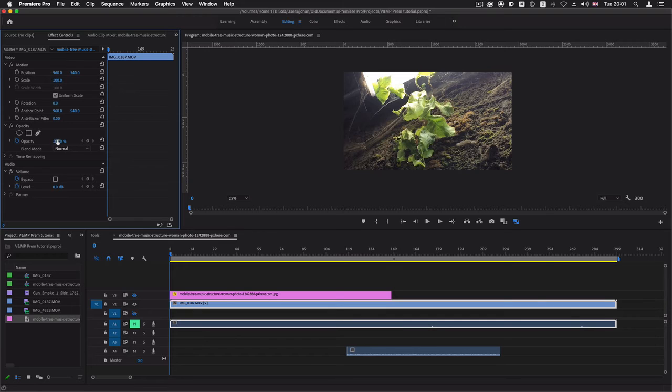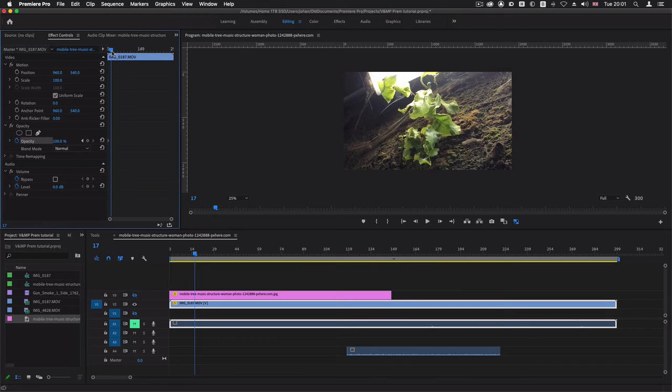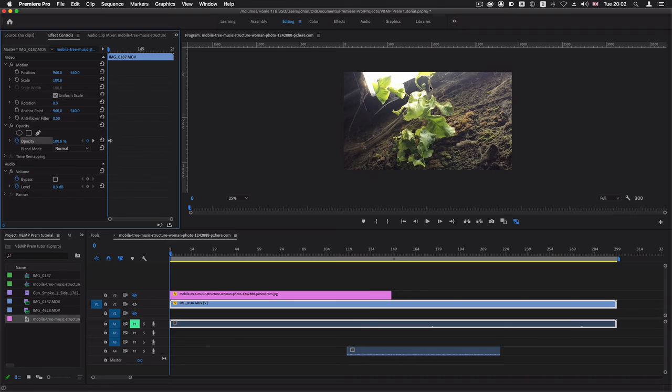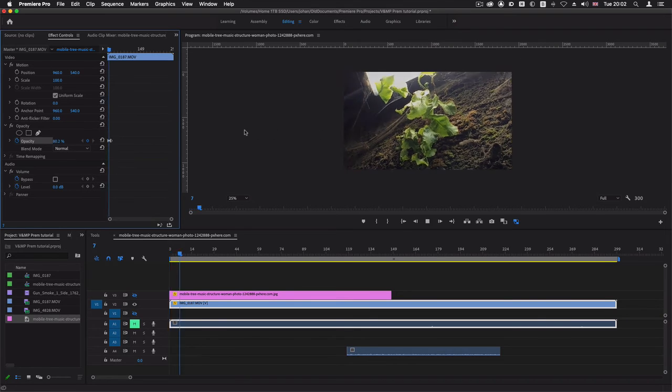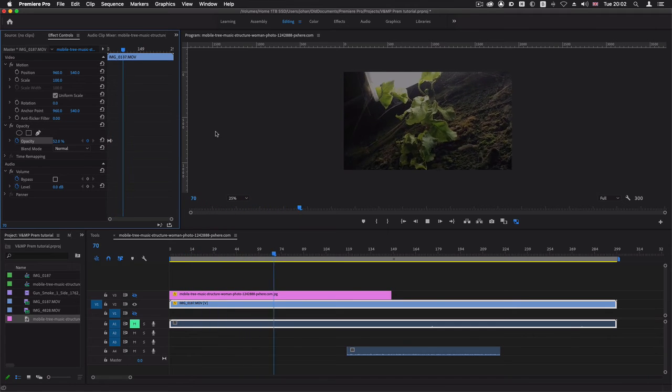So we're back to 100 opacity, and then I'm going to add a keyframe there, and then we'll move it along a little bit, and then I'm going to add another keyframe here. I can do that either by clicking on this add remove keyframe, or I can simply just make a change. So if I then scroll this down, now if we play this back, go to the beginning, you'll see how this window will become gradually more and more opaque, like that.